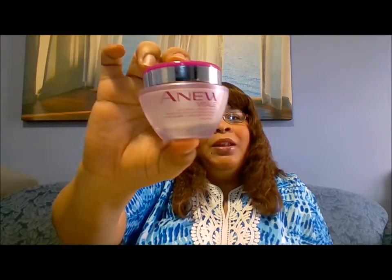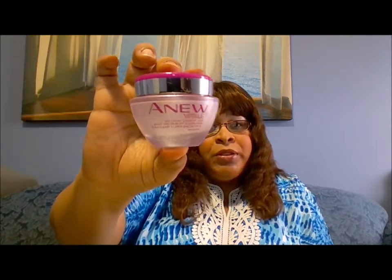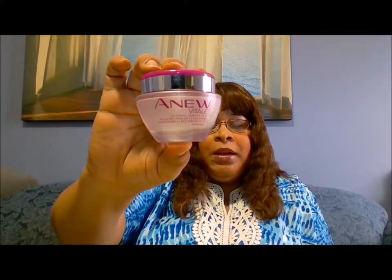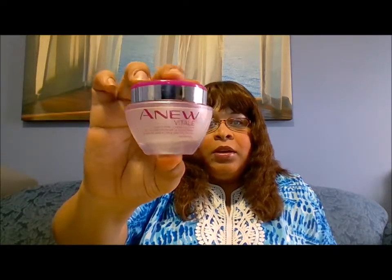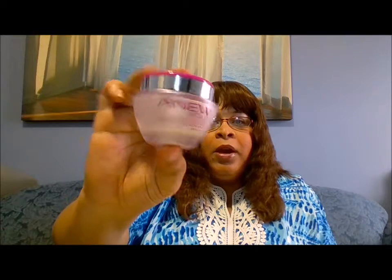And the moisturizer is really the thing that you want. So for day, I use the Anew Vital, and I love it. Absolutely love it. It really does make a huge difference on my face. I notice almost immediately after I put it on, my skin just looks way better. It looks clean, it looks even, it looks hydrated, and that is the whole point of these products, to give your skin that look and to help maintain that. So that's the Vital, and I actually really do love the smell of it too, so that helps.